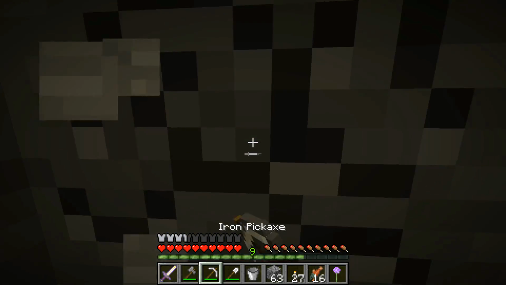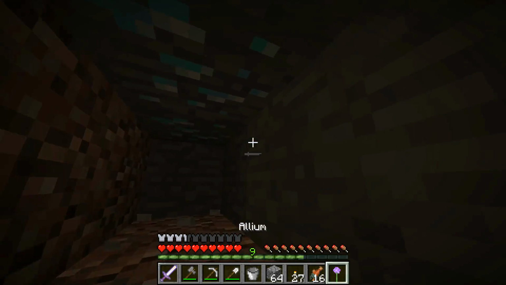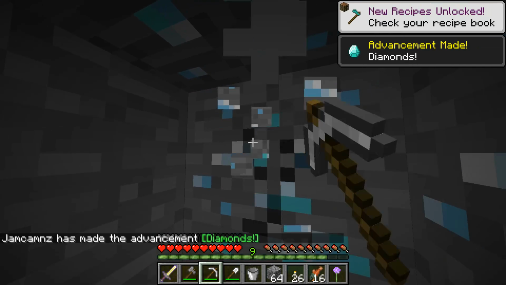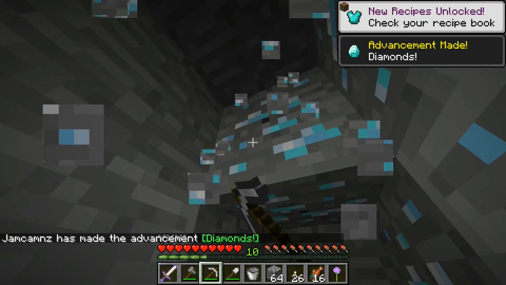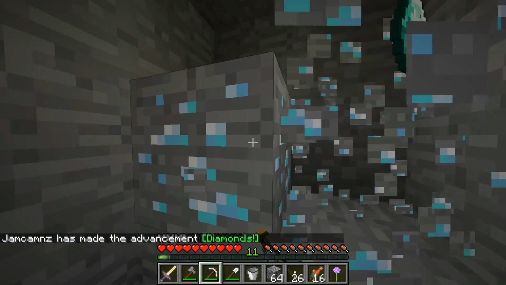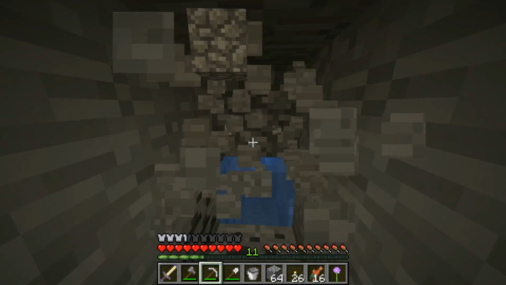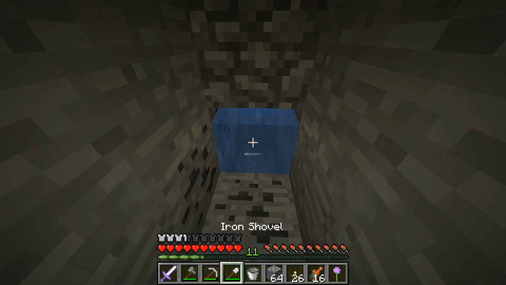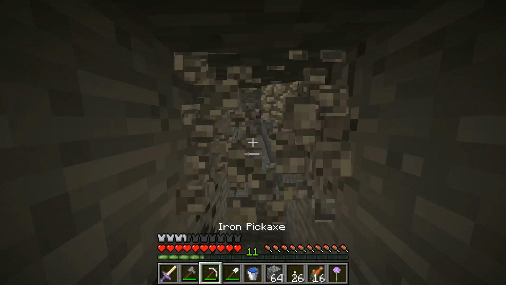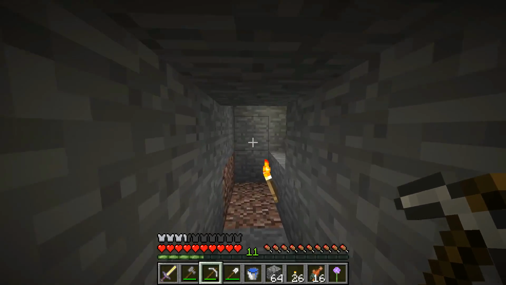There we go. Perfect. Diamonds! I like diamonds! And it's an 8 vein of diamonds, which is good because we only need 2. Oh well. Right, we got what we came for. Although I think we still need more redstone, don't we? We need 50 redstone, we have 24.